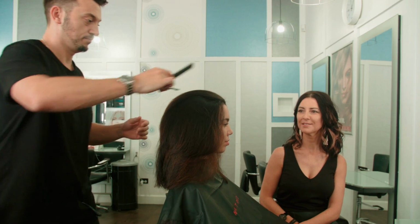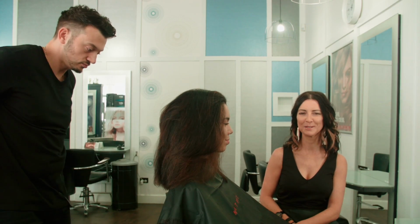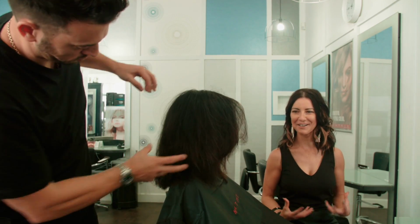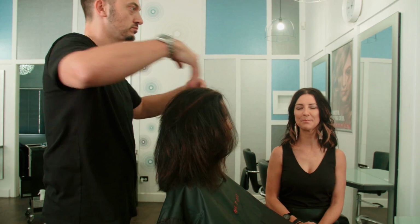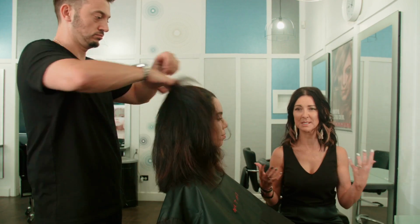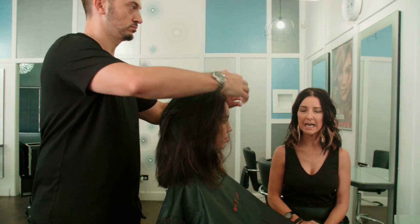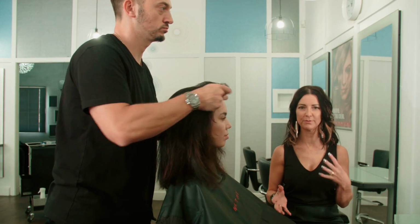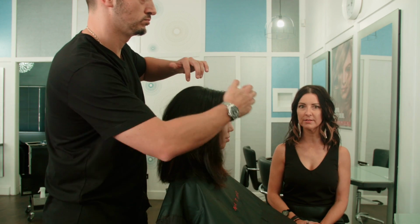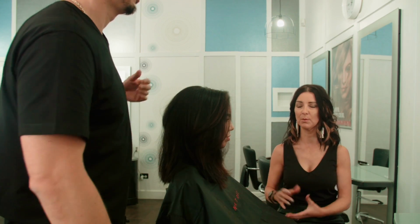Okay, so when the beautiful Savannah walked in this morning, she had this gorgeous, long, frizzy, out of control hair, and she'd also been putting in some box colours, so we knew there was obviously going to be a challenge there, and we didn't want to spend all day doing her colour. We just wanted to do something beautiful, natural, quick, and also keep the integrity of her hair. That was number one as well.